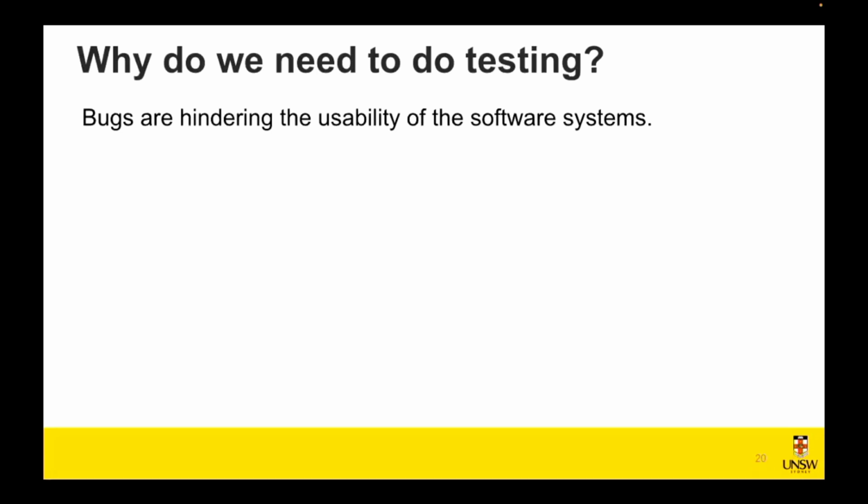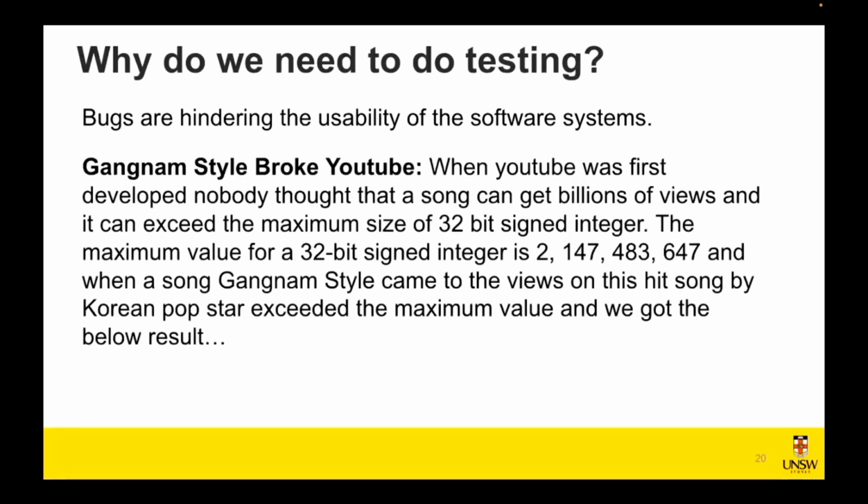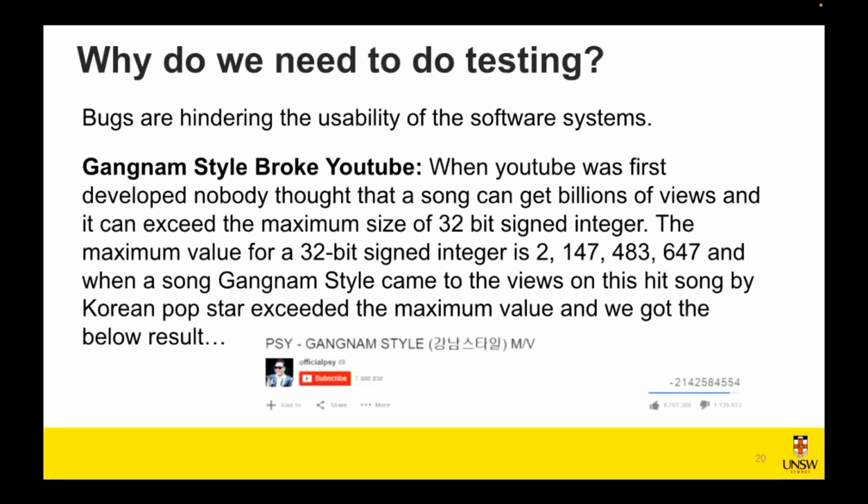But then the question is, why do we need to find bugs, right? The reason is that bugs are hindering the usability of the software systems. Here are some examples. Have you heard about this incident before, like the Gangnam Style incident? You must have watched this video, right? So you have contributed to the happening of the bug, maybe.